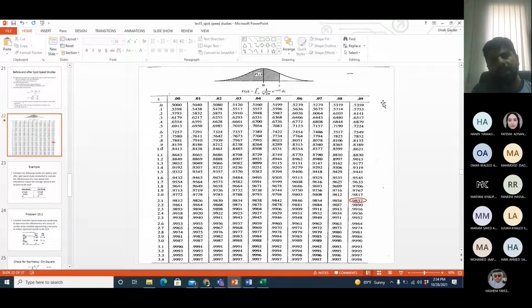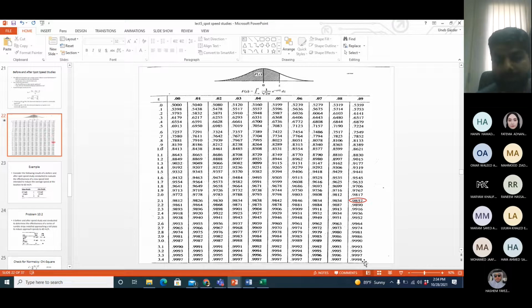So what should I do if the value which I have for the Z is more than the maximum value of Z in the table? In that case, when you get a Z value which is more than the values given in the Z table, then the probability of that Z value is assumed to be 1. Why? Because the values in this table are cumulative probabilities. So when you go from lower to higher, you will see the probabilities are increasing. You can compare between column to column or row to row. Whenever the Z value increases, the probability is also increasing.